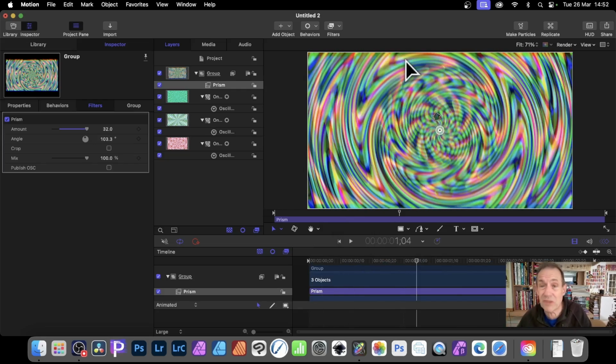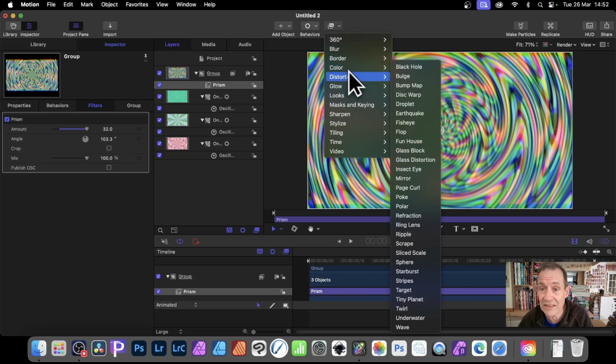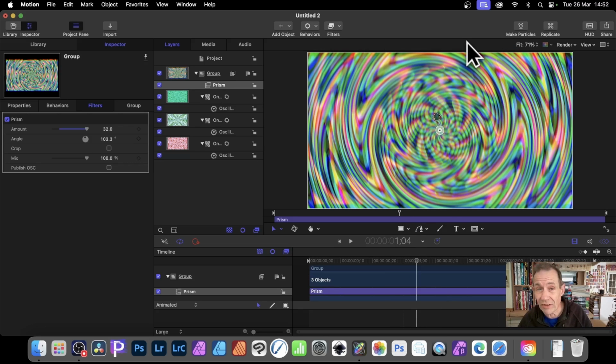And obviously you could add some distortion ones. Distortion ones are pretty good as well. So you've got filters, add distortion, any of these ones, maybe mirror might be interesting, or bump map, or maybe use this result as the source for the bump map. So you could have an image where it's all been modified by this bump map over time. Loads of different options with this sort of imagery. And of course, there's lots of other generators to use as well.